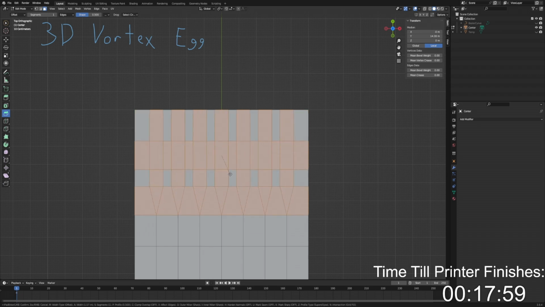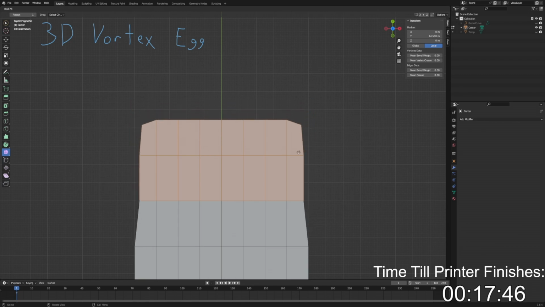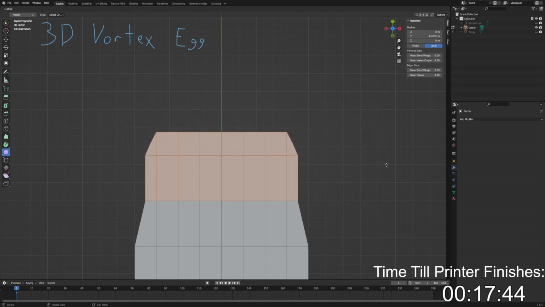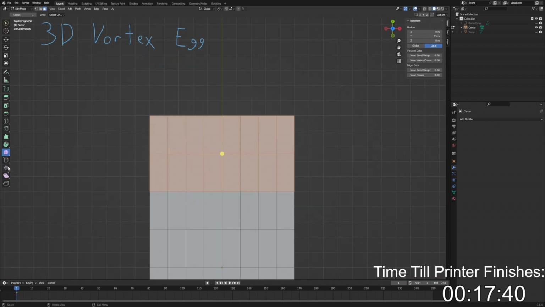I want to bevel. No? Smooth. I guess that's technically smoothing? I want to rip the region.